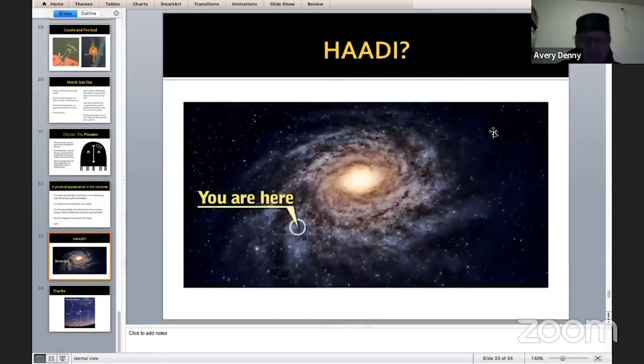And right here, just imagine this is where we are. And this is the sun. And everything that's in the universe is like this. And the most powerful energy in this whole universe is the sun. The sun does not go on break. The sun does not go on vacation. And in this galaxy, in this universe, there is no other sun.